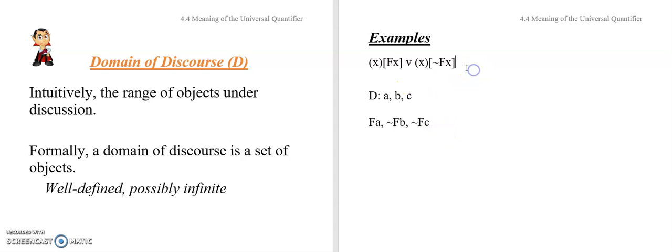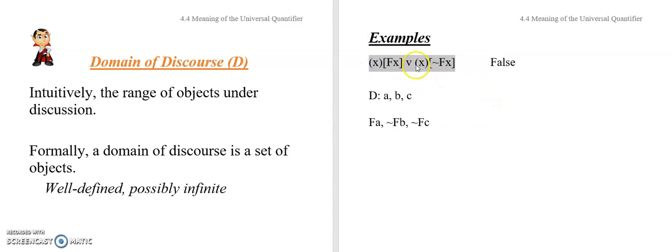Okay, hopefully you've had a chance to pause and think on this. Okay, but this statement is actually going to be false. So my first question for you is, what is the main connective of this sentence? What is its fundamental type? Is this a negation? Is it a universally quantified sentence? What is it? All right, so this is a disjunction, right? If you don't understand that, make sure you go back and look very carefully at 4.2 and 4.3, okay? So this is a disjunction.